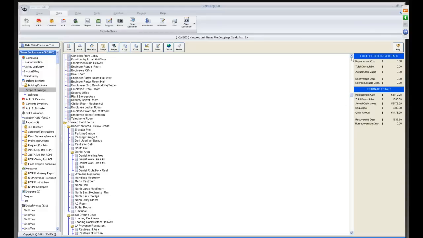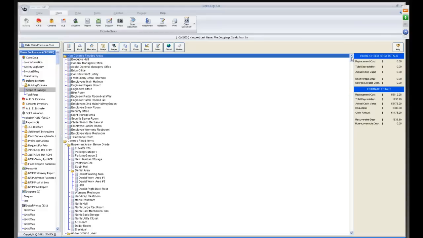What I can do is, if I have another claim that I need to copy this same type of scope, I can copy one area into another estimate. So basically what I'm doing here is I've got them designed into groups.